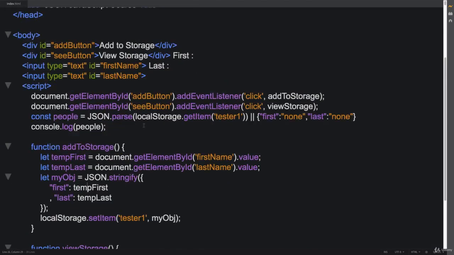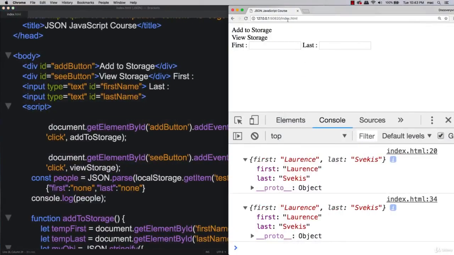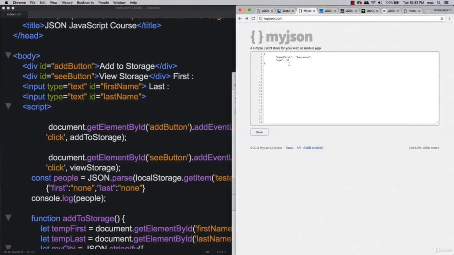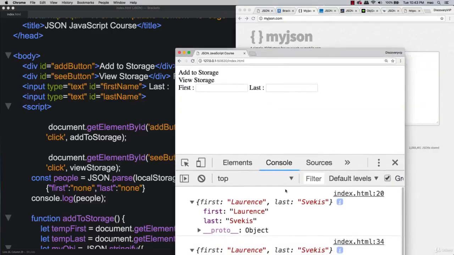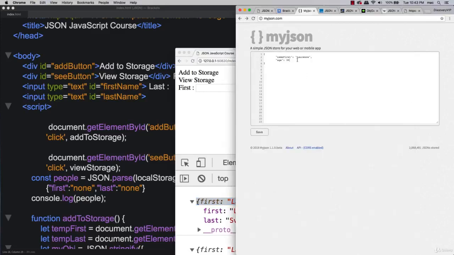So in this lesson, I'm going to show you how to connect to a file online that holds some JSON data. And we saw earlier that one of the resources that I was recommending that's really nice to use is my JSON. So we see we've got our first name there. And also, let's put in our information that's contained here as well. So we can put the first name, last name. Maybe we'll just format it like this, and then comma separate it out. I know this is super small, but let's put that in. So we've got our first name, last name, comma separated, save it.